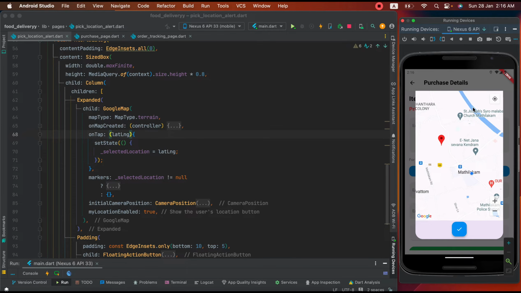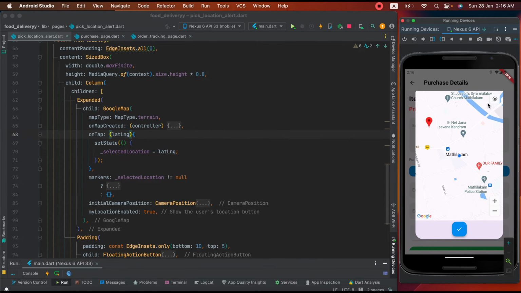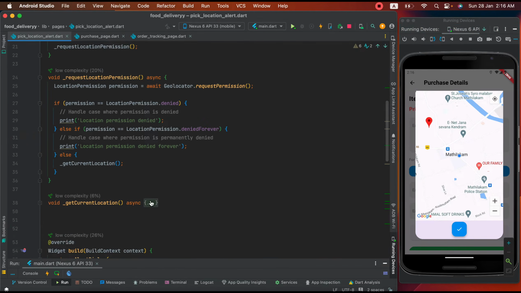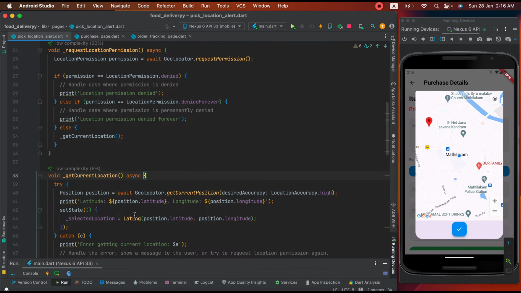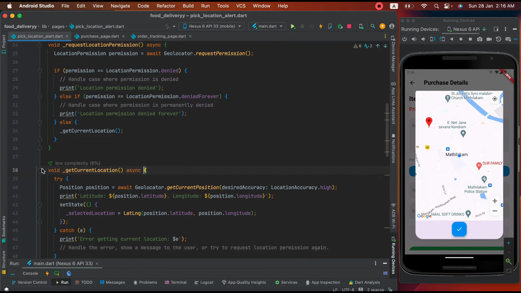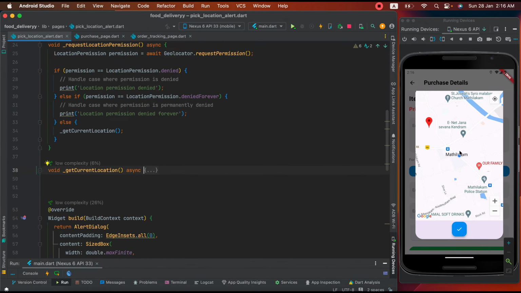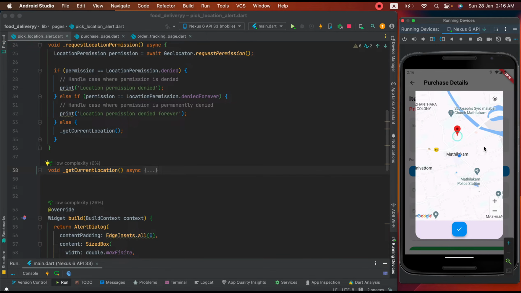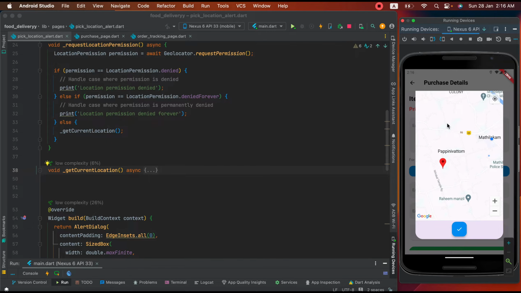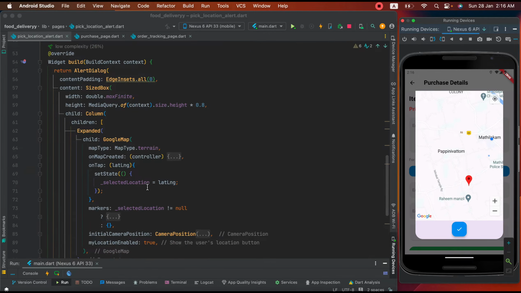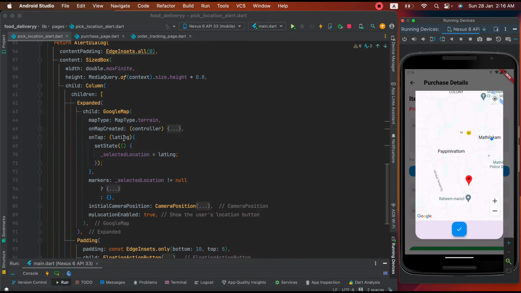Okay, if the user opens the application, it automatically selects the current location, and we store it as the selected location, the current device location. And if the user doesn't need to deliver the item to their current location and needs to select some other location, then the user can select the location in the Google Map, and it will give the latitude and longitude of that selected location.